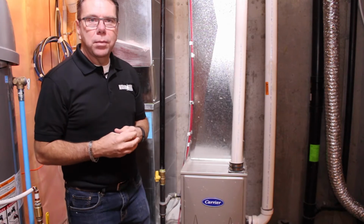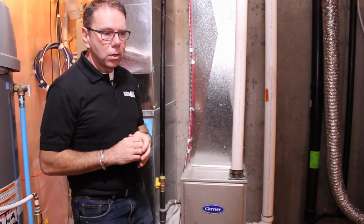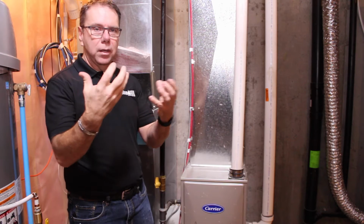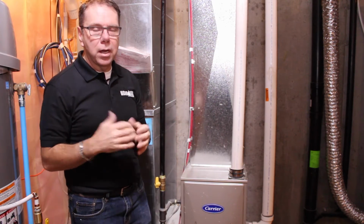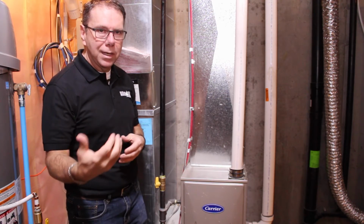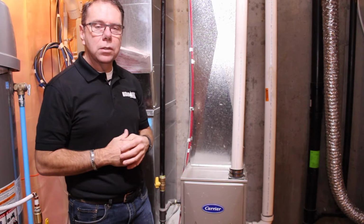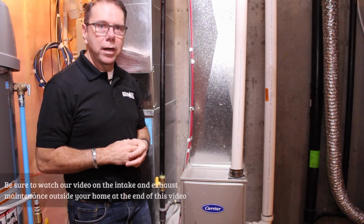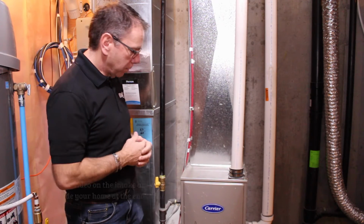During the winter months, being it's a high efficiency furnace, you've got to make sure of the snow buildup on the outside. It draws in air from the outside and exhausts air. So it can run into a situation where snow covers the intake, and it can shut down your furnace. So that's a homeowner maintenance thing. You need to make sure that your furnace is able to draw in that air. It's not a warranty issue on that behalf.